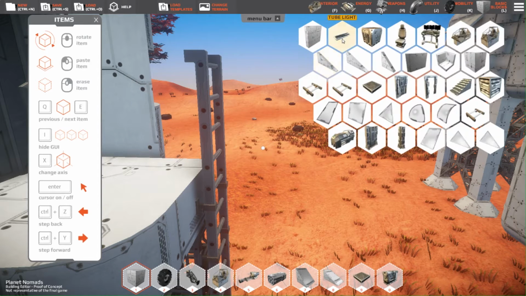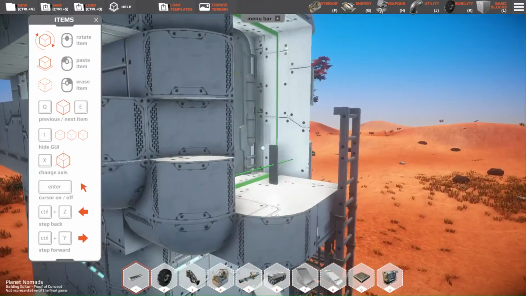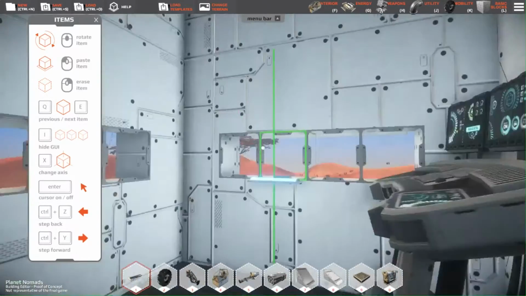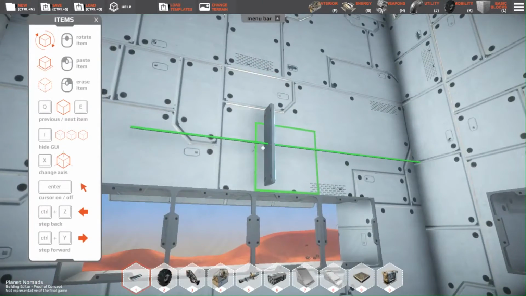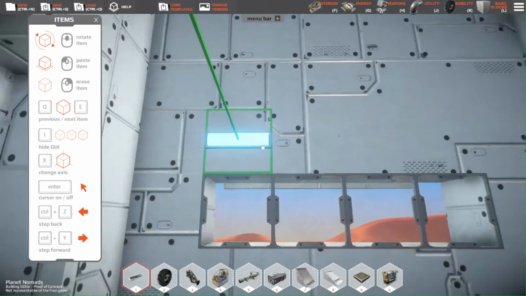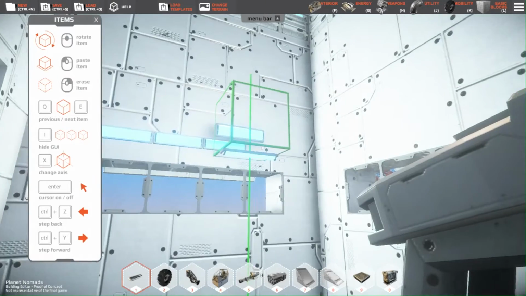That's cool. Tube lights. I want to see that tube light. What does it look like? Ooh, that's cool. That's a nice little light. Yeah, look at this. Let's actually get this up against the wall. Look at that. I like it. And I'll turn it sideways. Yeah, I like these tube lights. I'm gonna put some down. They connect together really well. Oops.